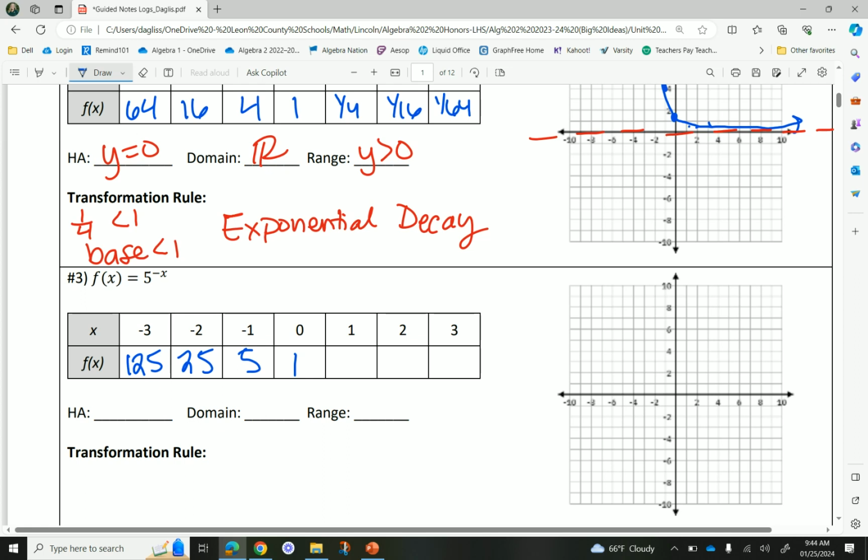Ren, how about 1? 1/5. Good. Dylan, how about 2? 1/25. Josh, how about 3? 1/125. Beautiful. And if anyone's doing decimals, that is 0.2, that is 0.04, and this is 0.008. All right, so we start really tall again and work our way down. It's more of a jump this time. Negative 1, 5, 0, 1. And then we get itty bitty.